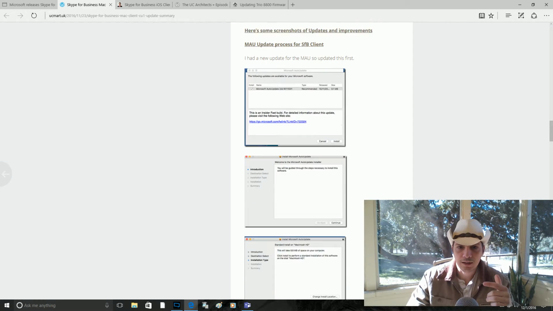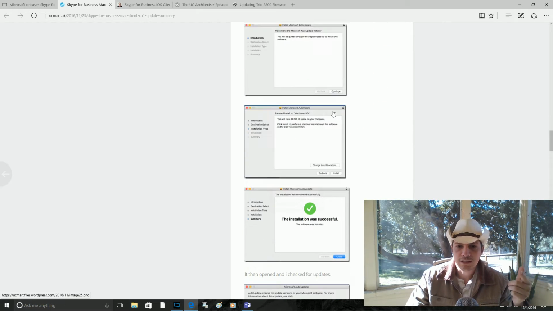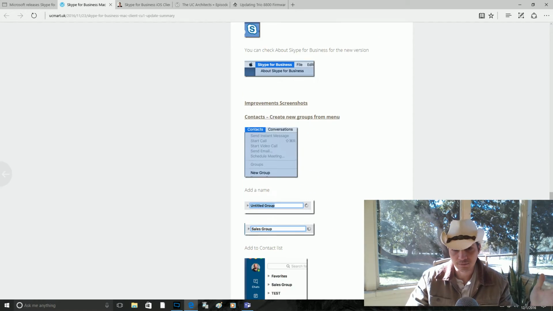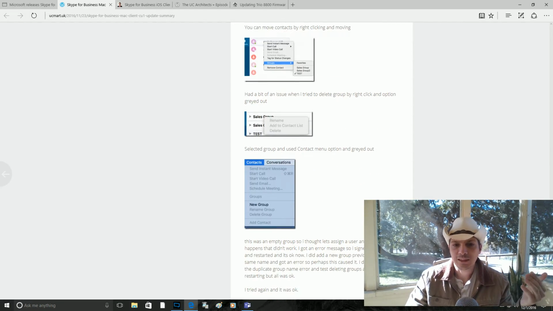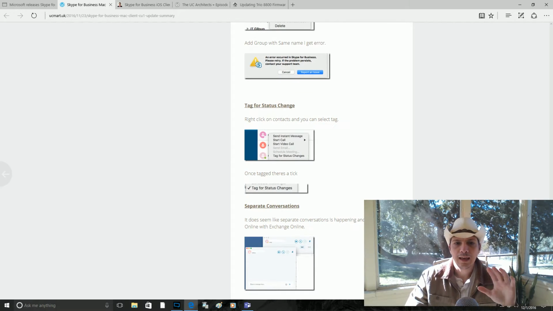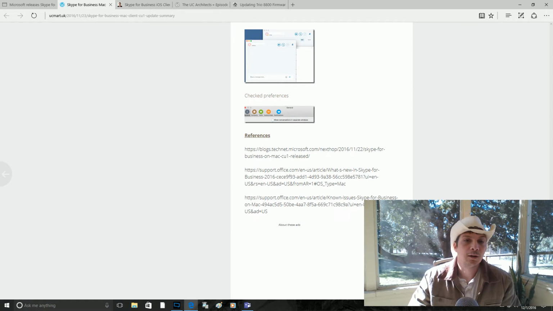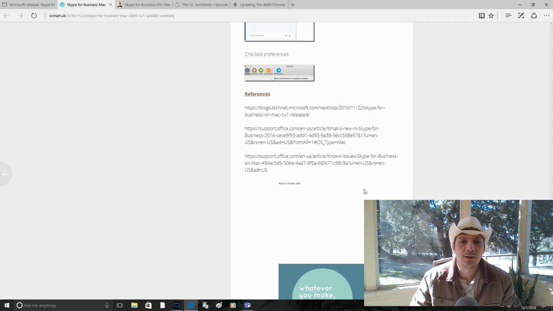As we get further down here, he gives a bunch of screenshots of actually going through the process and what that looks like. There's a lot here, so you shouldn't get lost in the process. You should have a very handheld approach to how to go about updating, what all the caveats are, what the benefits are, etc. Martin, great job on this post. Thank you for putting it together.